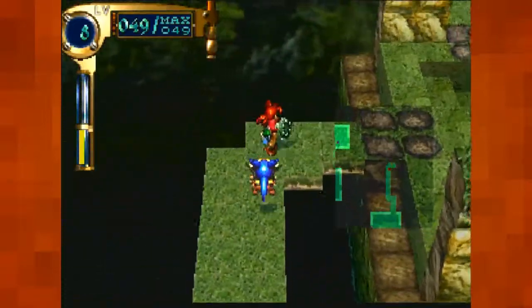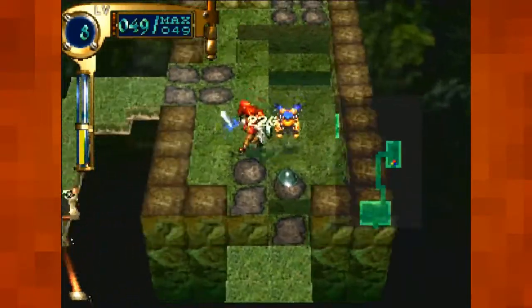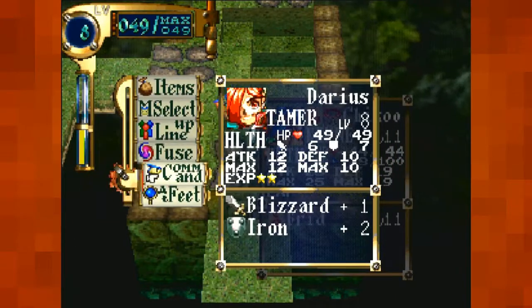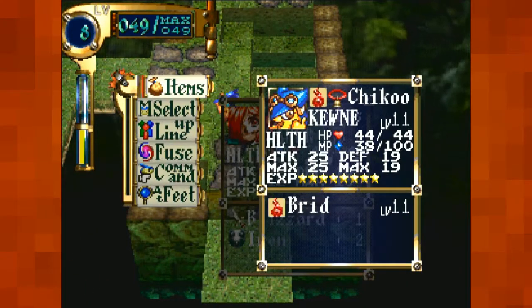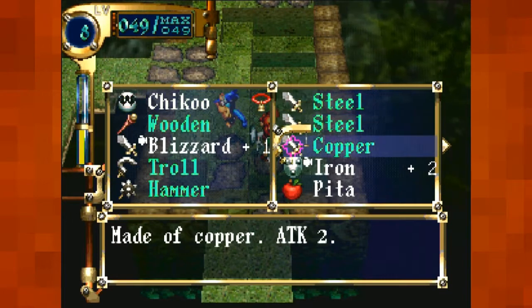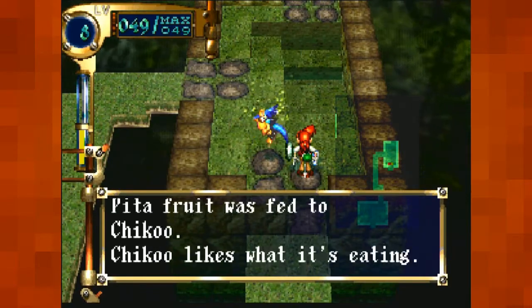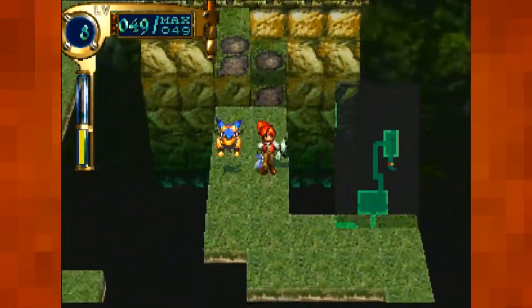There's a magic ball over there. I want it. This might actually screw with my perception even further, though. Not 100%, just a little bit. All right, I will feed the pita to you so I can grab this poison orb ball.